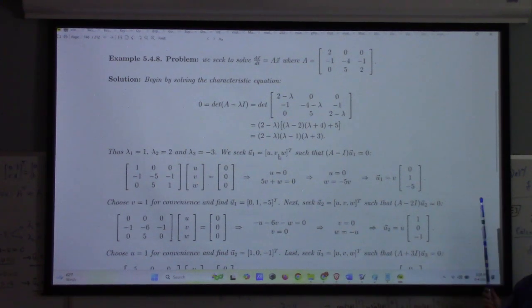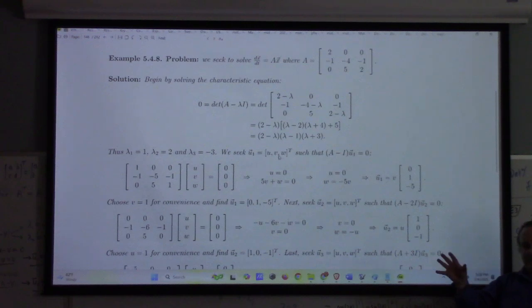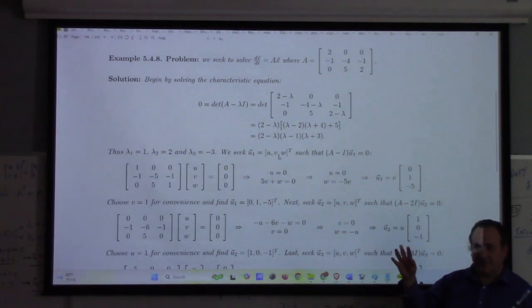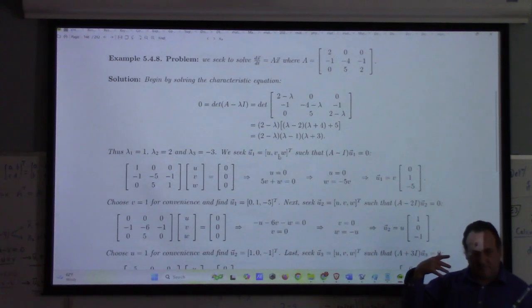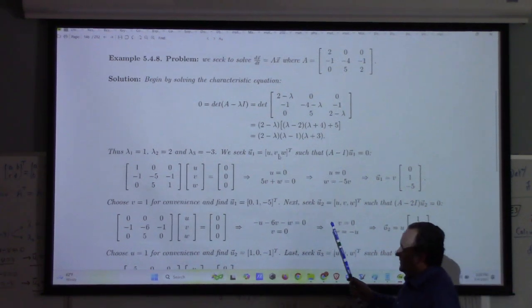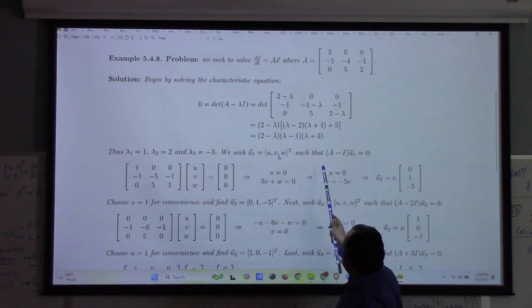Good news from linear algebra: if you have distinct eigenvalues, you can never find an eigenvalue which doesn't have at least one eigenvector. So if I have 3 distinct eigenvalues, that means I get 3 linearly independent eigenvectors, which means that my general solution is, we're going to find it. The issue is when an eigenvalue is repeated, weird stuff happens. There's a lot of different cases to think about there. But anyway, the equations are more interesting here, right?